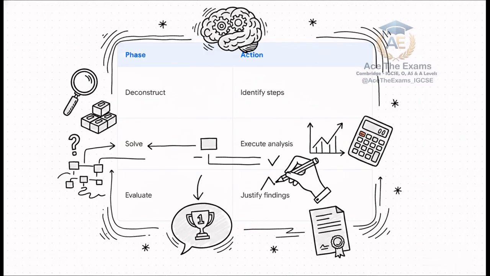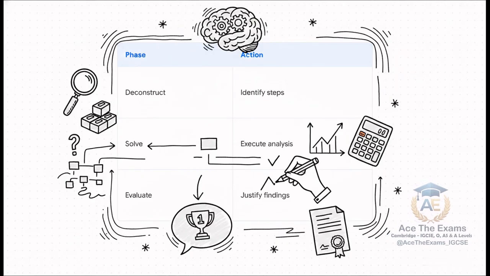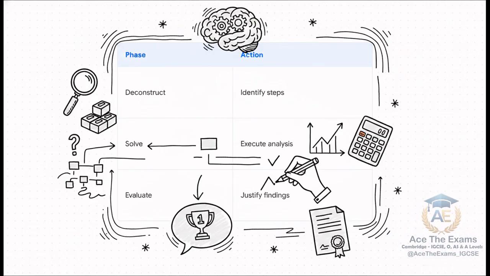Let's do challenge 3 right now, speed writing. Imagine a 30-second timer on the screen. If you were speed writing a response to a 6-mark encryption question right now, you would use this exact 3-step table as the skeleton to construct one perfect PEEL paragraph. Point and evidence in deconstruct and solve, explanation and link in evaluate. It is a foolproof system.